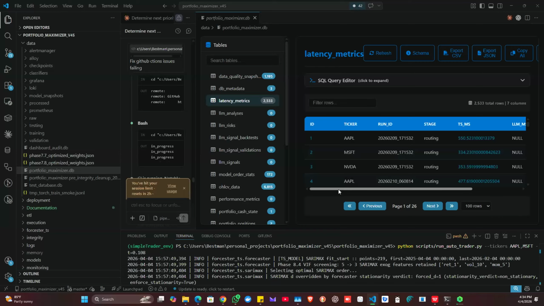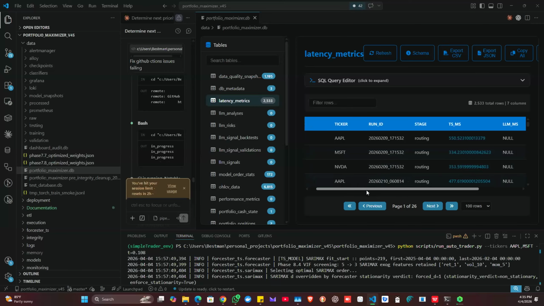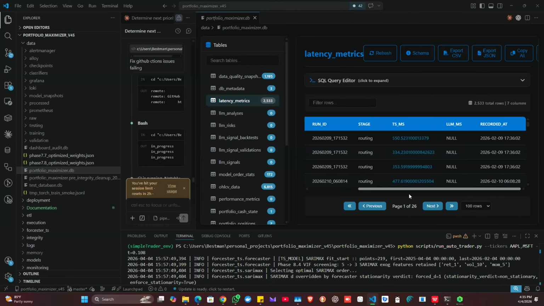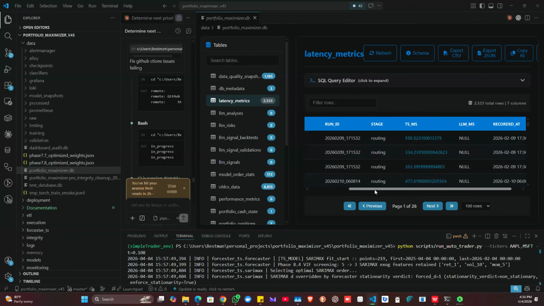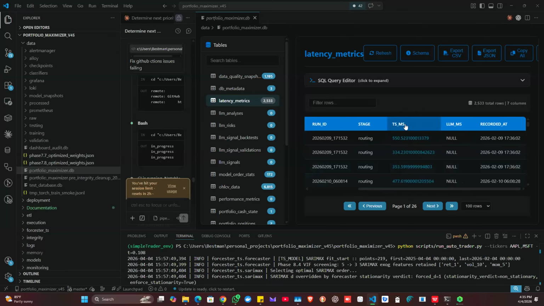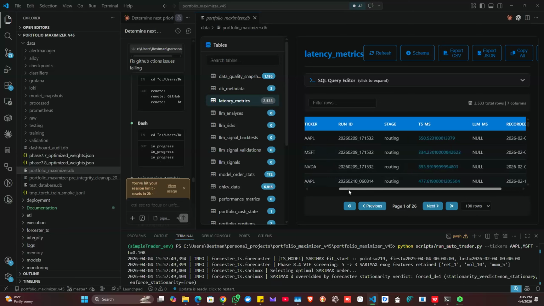And yeah, so this is the latency metric. I want to know how my throughput is for extracting the data. How long does it take? Because that's also a factor in trade, because we have trades in microseconds, milliseconds, hourly trades, and daily trades. So this latency is going to be a factor for me to determine what kind of trade I want to put. So this time in microseconds, you can see how long it takes to extract each of this data. And that is also kept.